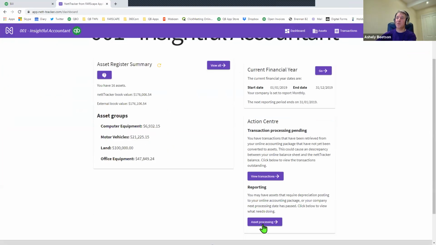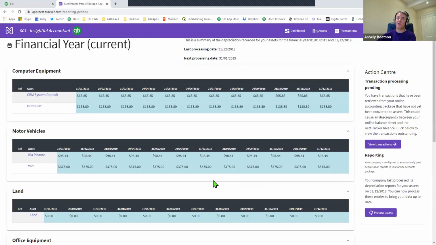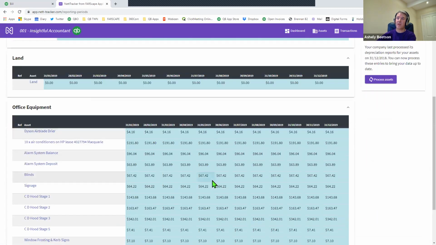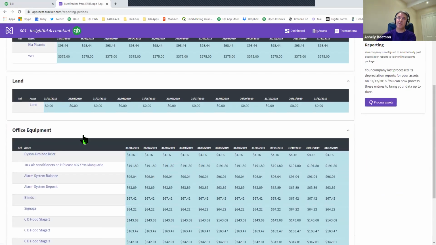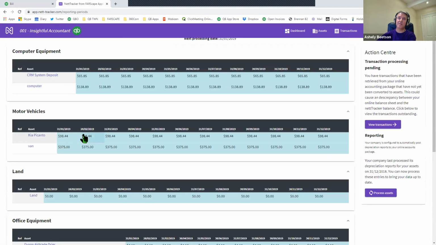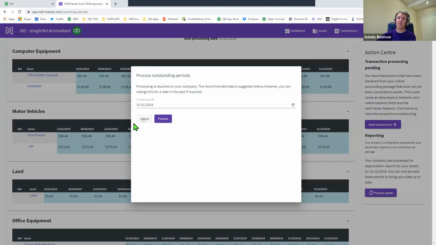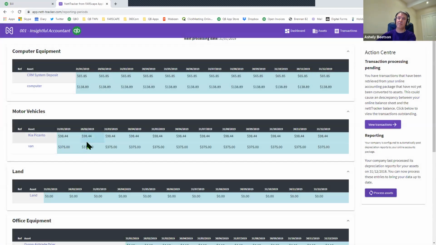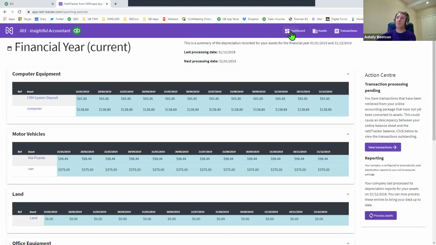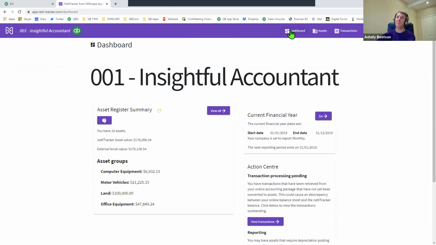What I wanted to do is show you if I process these assets. So I'm going to put depreciation through for the new cost. So let me refresh here. I think it's because it's not enough money.